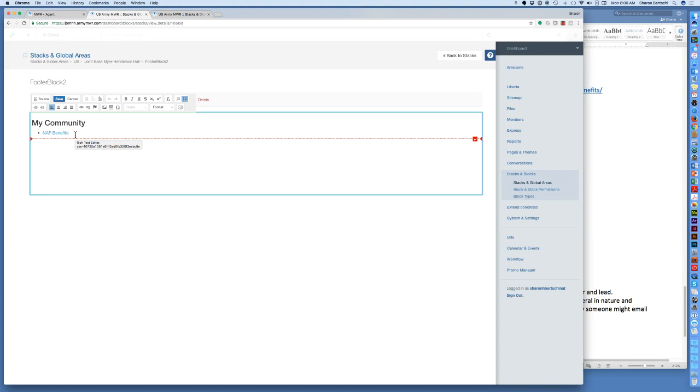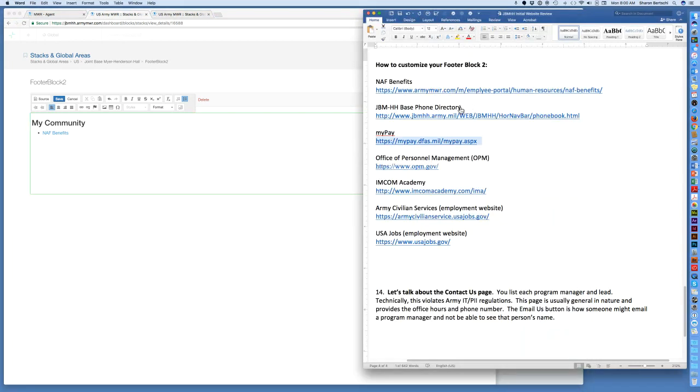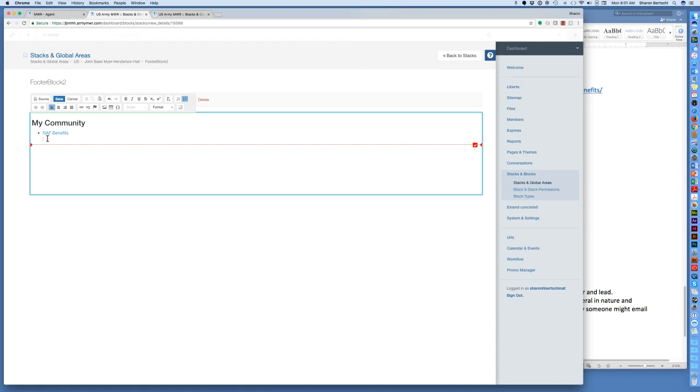I'm going to click a shift enter, or rather a shift return, and then type in the new phrase, which is going to be the JB. All right, this is your phone directory. I'm just going to copy paste if you don't mind. All right, so it's coming in. I believe it's already holding the link because I just copied and pasted it from your website before. It's coming in as bold. I don't want it bold. You can keep it bold if you like. Let's go ahead and bullet that one.